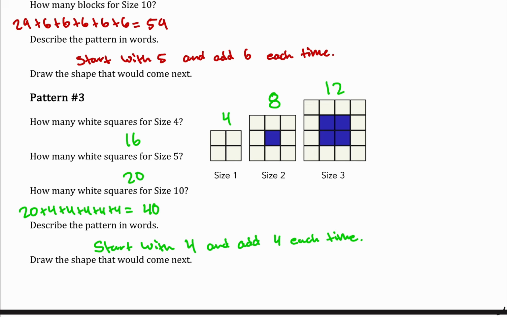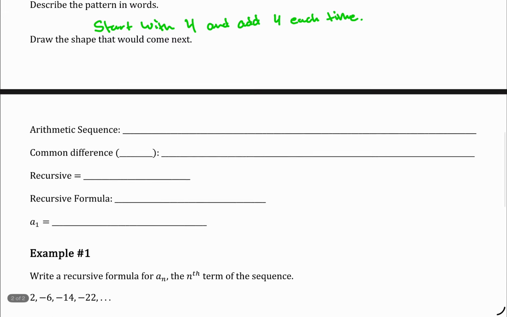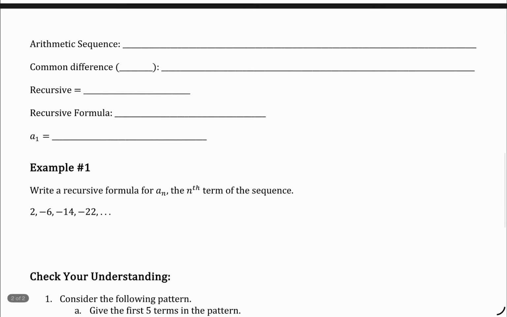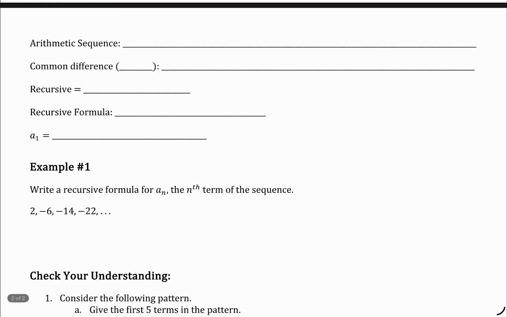So far, we haven't really done anything really new. So far, we're just looking at patterns, which is what we did last time, right? So this is where the new stuff is going to come in, right after this, okay? So we need to go over a couple vocabulary words, all right?